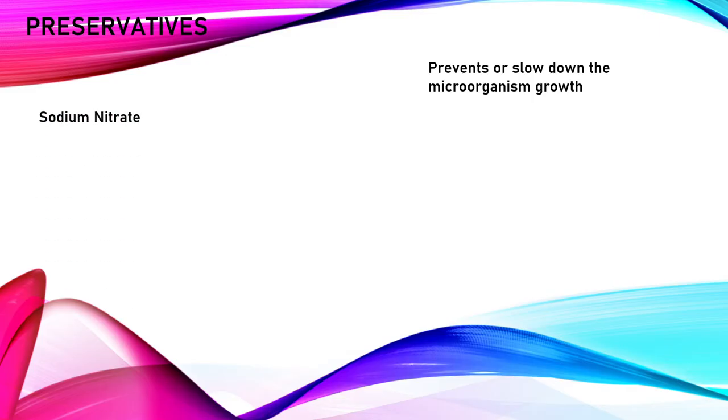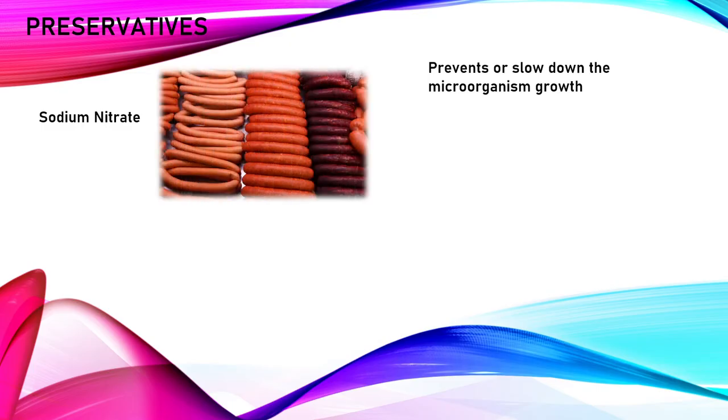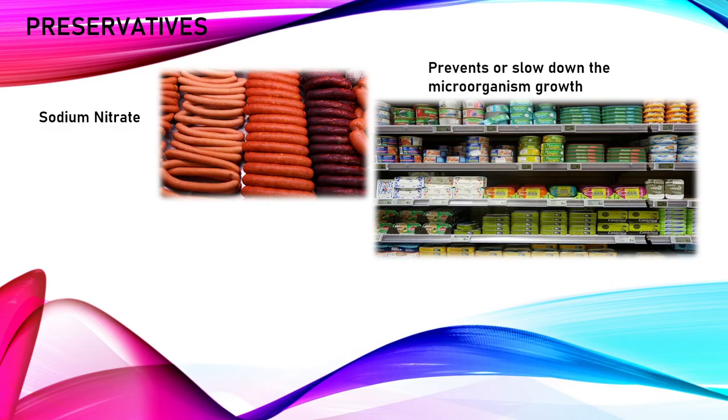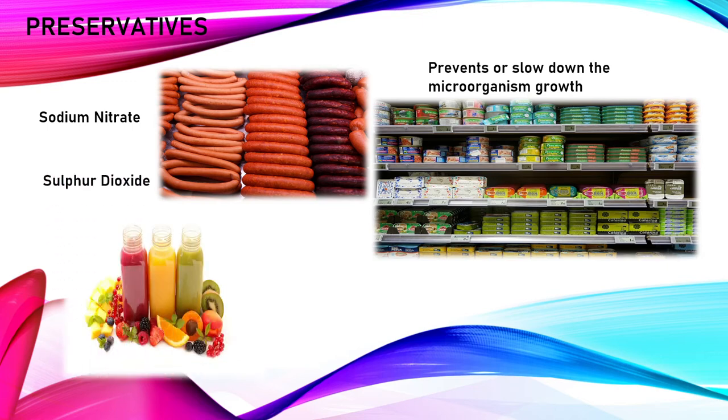Preservatives are used to slow down and prevent microorganism growth such as bacteria and fungus from spoiling the food so that the food can be stored longer. Sodium nitrate is added into processed meats such as sausages, burger meat, and canned food for these purposes. Sodium nitrate not only preserves meats, but it keeps the meat red in color. Sulfur dioxide prevents browning of fruit juices. Sodium benzoate and benzoic acid preserve sauces.